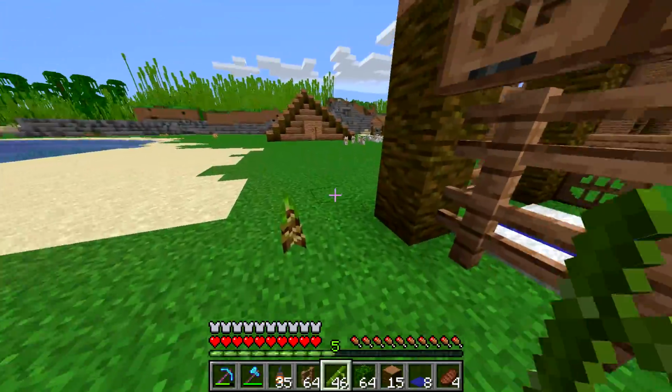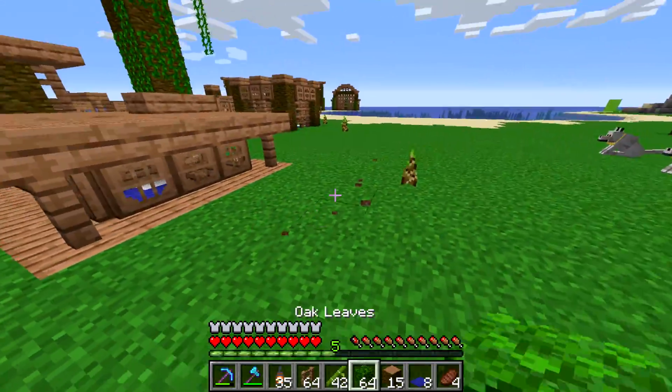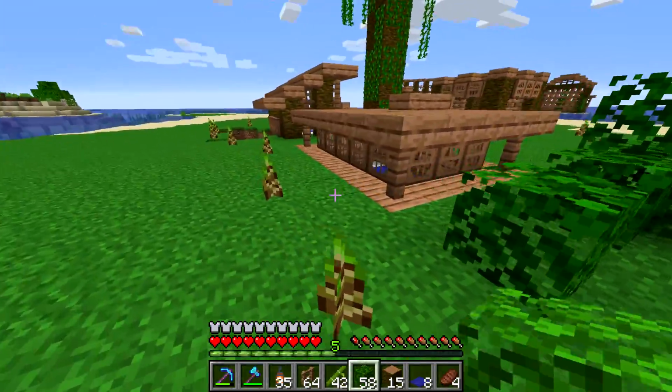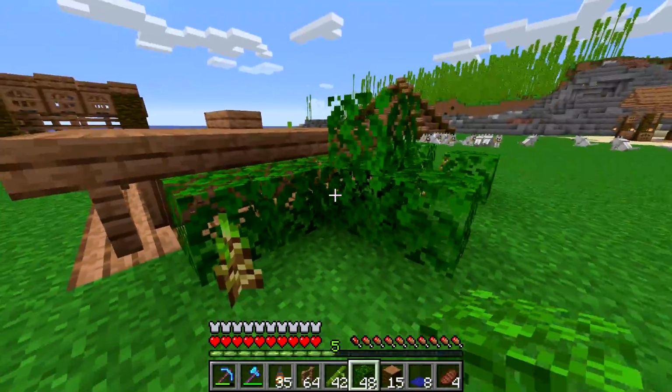So I want this village to feel open. This little part of the village, at least. I don't want it to feel super closed off. But I am going to add a few leaves just around it. Because I want it to feel like a jungle. Because, after all, it is a jungle.